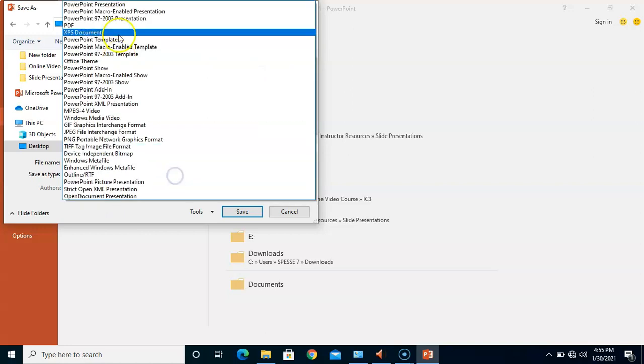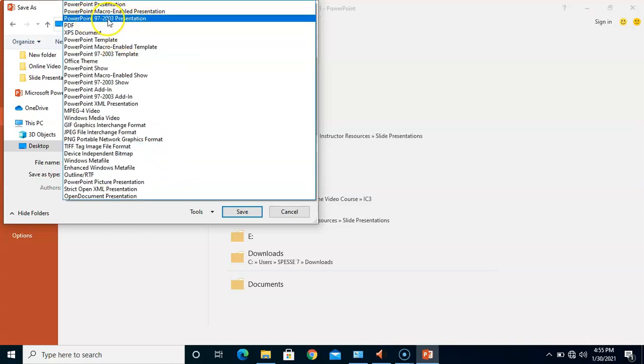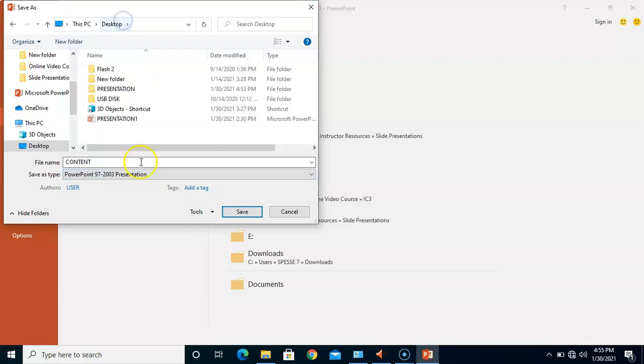Now, but if you select this other option, which is PowerPoint 97 to 2003 presentation, what you're going to have here is content.ppt. Do you understand that? So now, if you save your work with PPTX and you use this PowerPoint presentation, and you want to open it on Microsoft PowerPoint 2003, it's not going to open it.